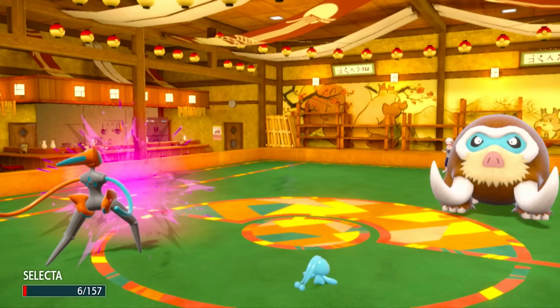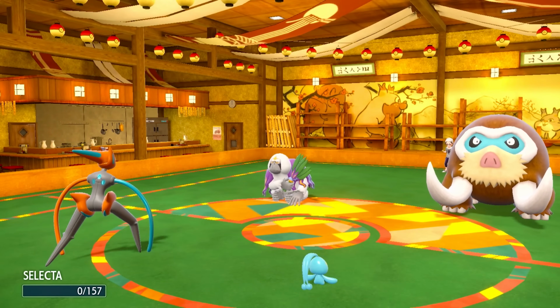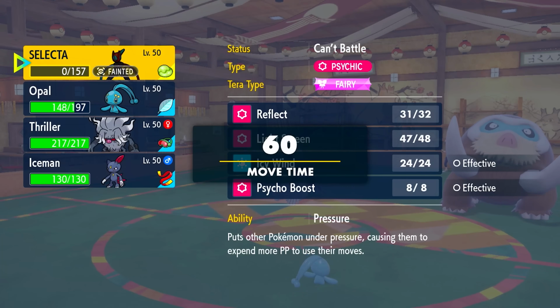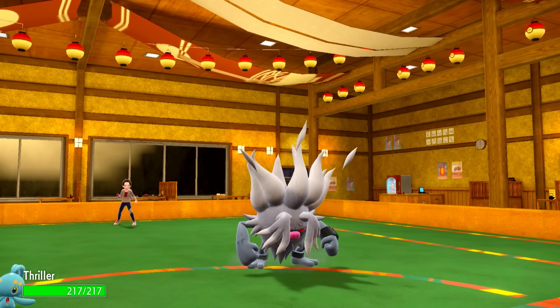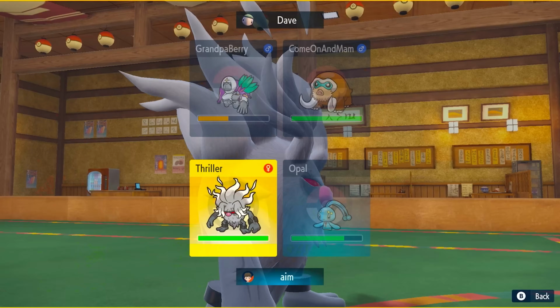All right, Foul Play knocks me out. Beautiful. Oranguru's Terra type is Bug. This should be a free bulk up now with Ape. Again, I am under screens. I don't feel that threatened. I don't have to Terastallize here either.